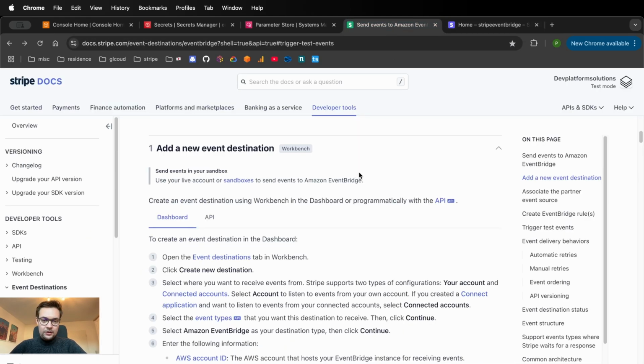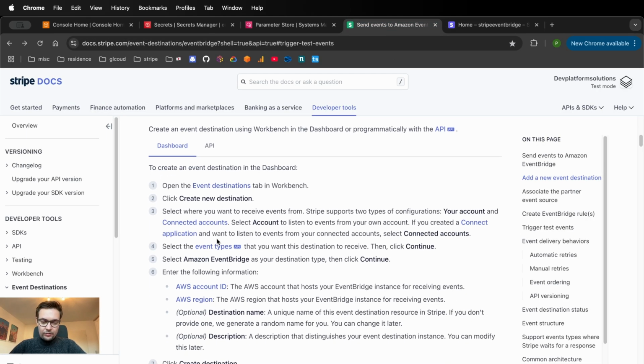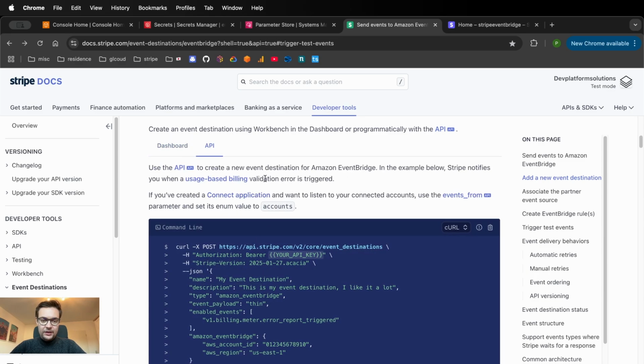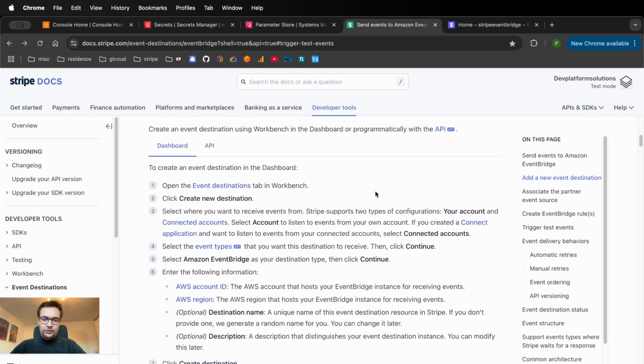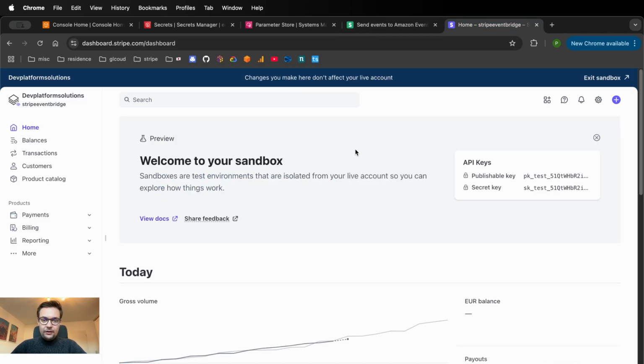To do so, we can follow a few different steps by clicking around in the dashboard or by using API calls. For simplicity, we are doing it through the dashboard here. In principle, you only have to do the setup once. So once you have done it, you can forget about it. In principle, you can automate that, but you only have to do it once. So maybe let's go from here. To do so, we have to go to the Stripe workbench, which you find here in the developers place.